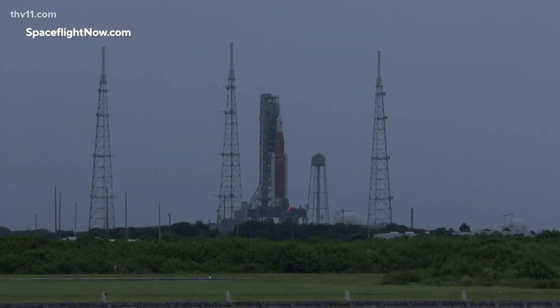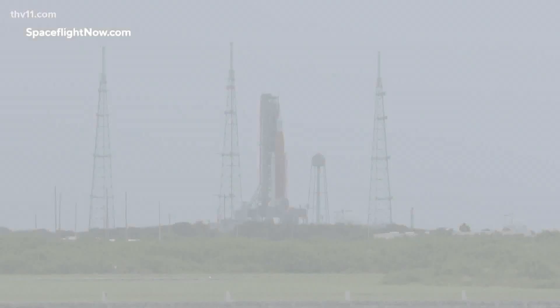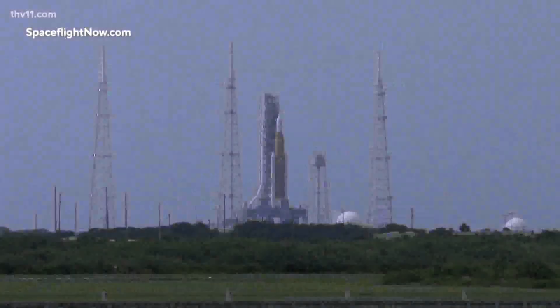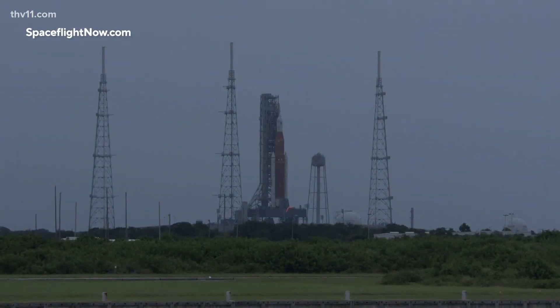Weather has been a concern. In fact, they've been planning on some lightning. Officials confirmed five different lightning strikes hit the 600-foot towers that surround the Artemis rocket on Saturday. Those towers are literally made to absorb those lightning strikes, and thankfully they weren't powerful enough to cause any major issues. The good news is that weather launch window is 80% favorable at 7:33, but if they don't get it pretty early on, they're going to be looking at some other concerns. About four weather balloons have been launched in the last hour just to get an update on weather conditions around the launch site.